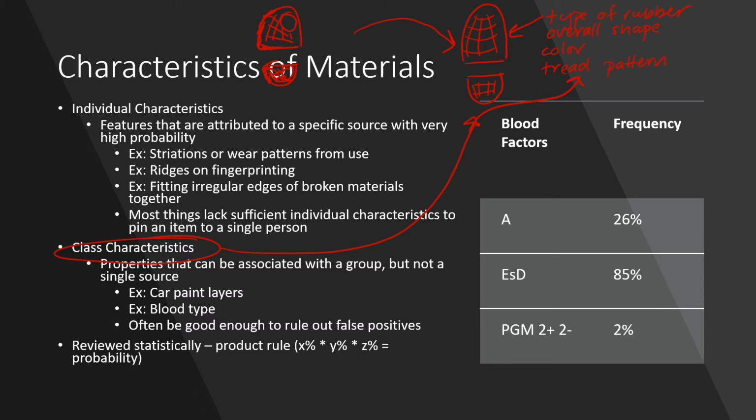Not only can you determine that the class characteristics largely match up, but it also features a great deal of individual characteristics. This wear and tear pattern is specific to that shoe, or at least specific enough that you can bet that other people in the same population, or in the same community, don't have the exact same wear pattern. These types of characteristics can pin down not just the make and model of shoe, but whose shoe it is. You can review these characteristics statistically.